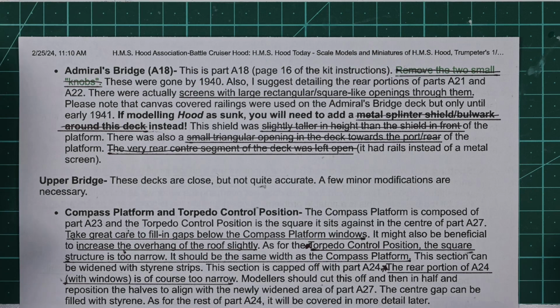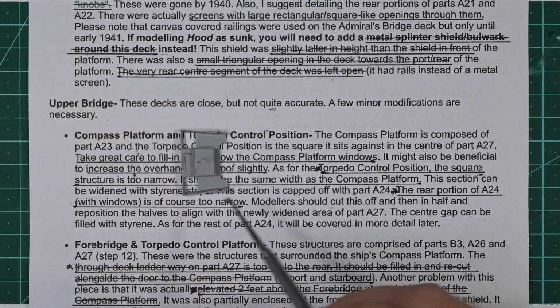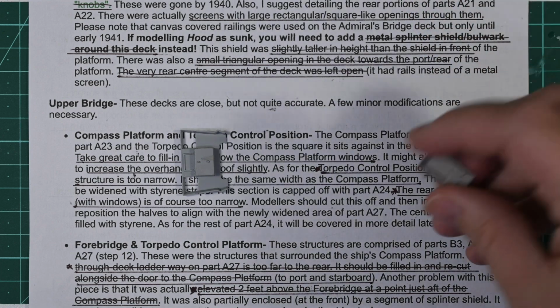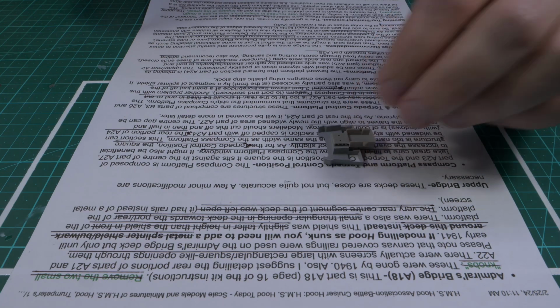While I am waiting for an image and trying to figure out what to do with that area of the ship, I will continue working higher up in this area of the superstructure. Specifically, that is continuing the modifications to the torpedo control position. In the previous video, I widened this square to be the same width as this portion at the front, but I did not complete the process of widening the window sections that go on top.